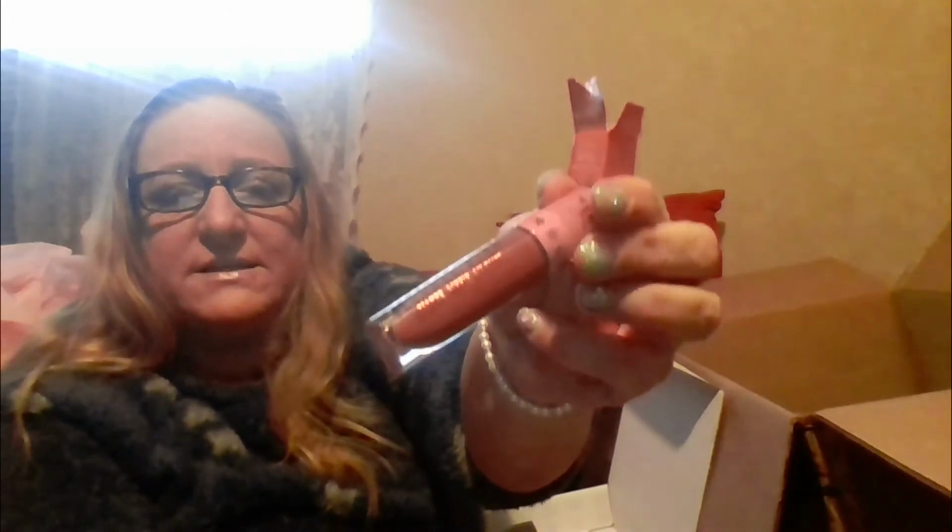And this one is Family Jewels. I don't have that one either, so I can open that one for you. Ugh, I'm going to rip the box. It's fine. I'm not going to keep things in the box anyways. I'm working on a nice little makeup setup. Ooh, that's pretty. And then I'm going to get all the lipsticks lined up nicely. Okay, I can swatch that on my hand real quick.